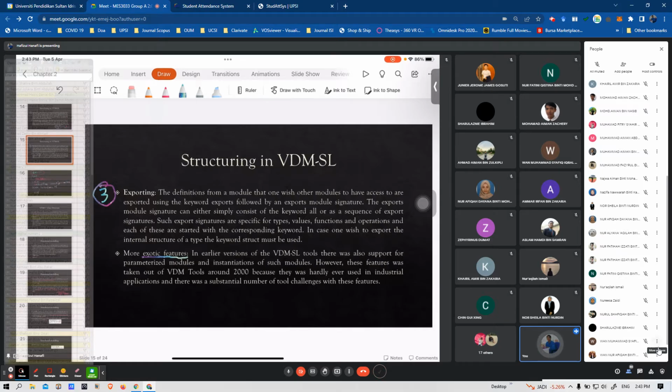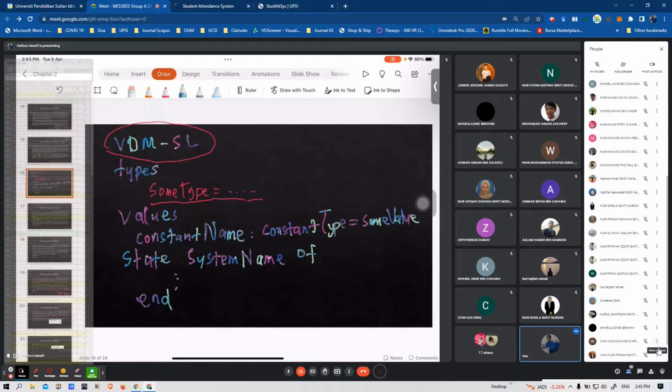Okay, we have binding. This one is basically in a virtual format. Okay, and then for VDM-SL, we have some of the types.